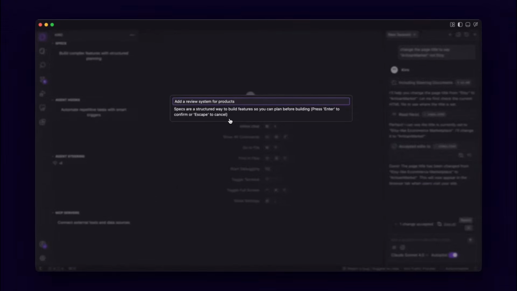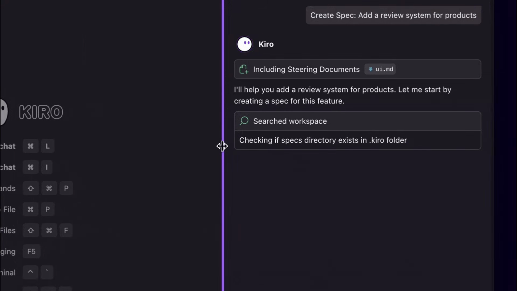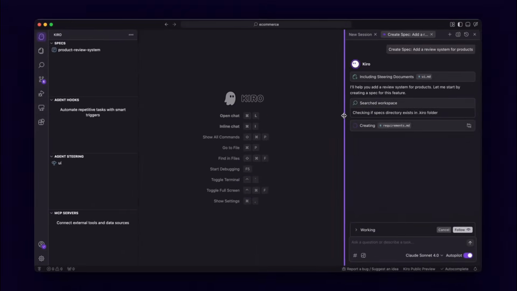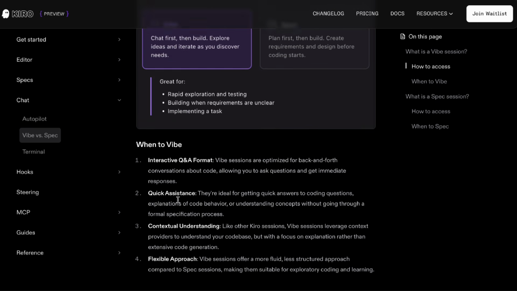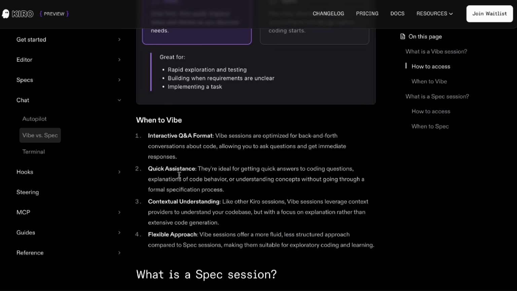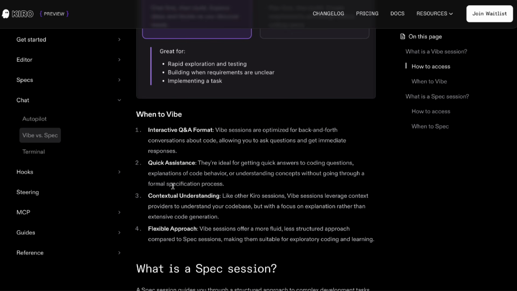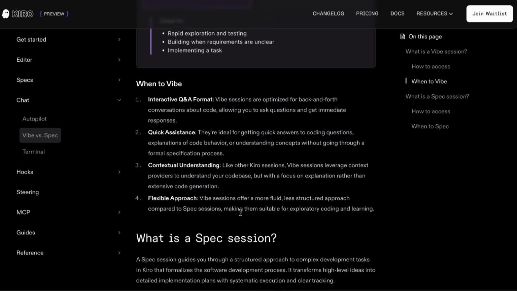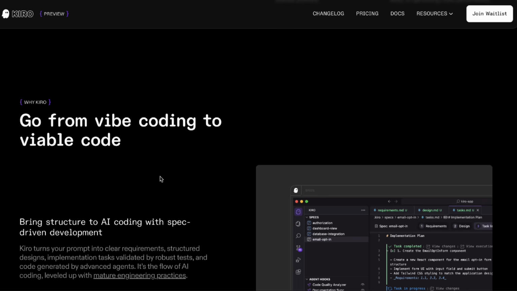There is another mode called Vibe mode. This is more like instant AI help. In this mode, you just ask the AI to create something and it starts writing code right away. It is useful when you are doing small tasks or just exploring ideas. You can use Vibe mode for quick generation and Spec Mode for more detailed, structured work. This gives you the freedom to choose how you want to work depending on your project. If your project is small and not a complex task, you can use Vibe mode. But if your project is very lengthy and complex, then you should use Spec Mode.